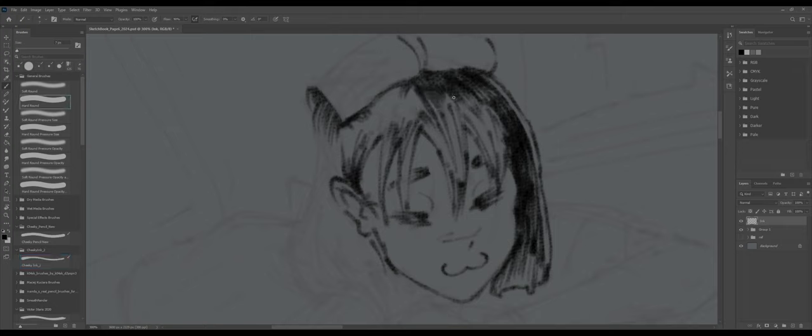Got some lines here, then this window. Same goes for this area. Right. Erase to make it look like it's part of that. Well, probably not the best version of it, but it'll do.